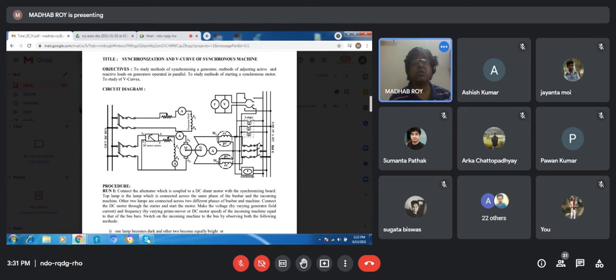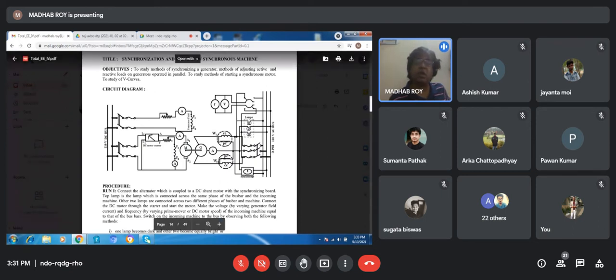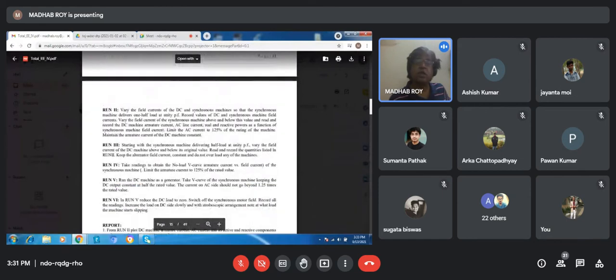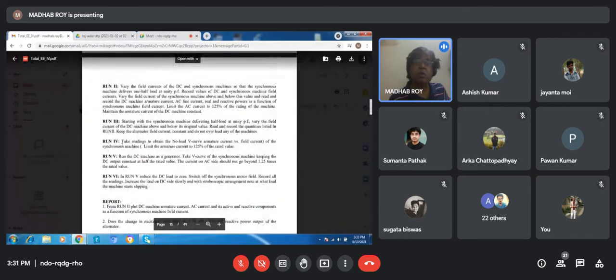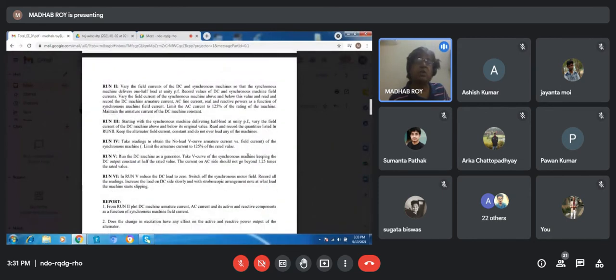So the armature current of a DC motor decides the power. That is why when you reduce the power from half load to 0, the ammeter reading is reduced. Although it is running as a motor, it is in a floating condition. The generator is not delivering any power, so it is floating. That condition is called the no load condition. So how is no load condition achieved? Got my point?